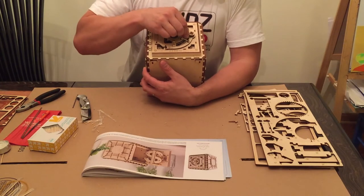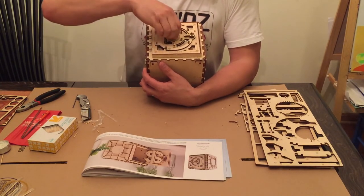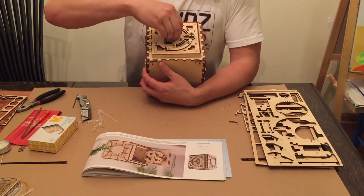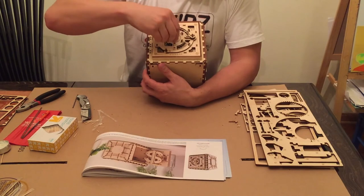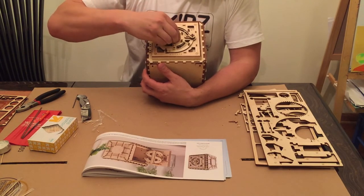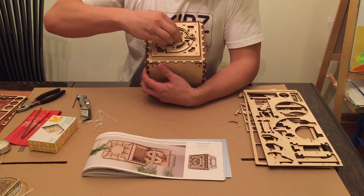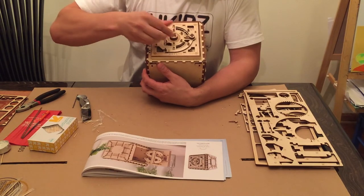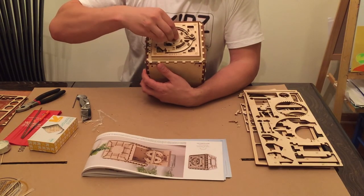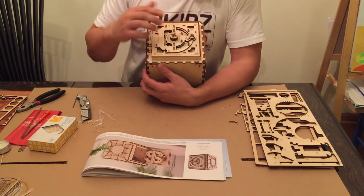So it doesn't really lock on its own. You just have to rotate the dial a little bit to lock it counterclockwise. Once again, spin it 2-3 times, 2-3 revolutions. Start with number 6, clockwise, skip 1, stop on the second one, and go counterclockwise again and stop on number 7 to open it up. Done.